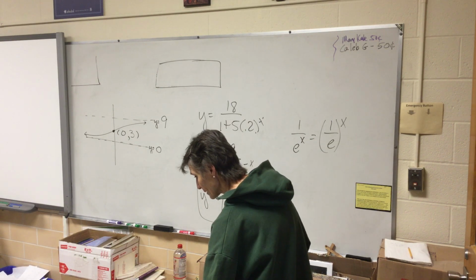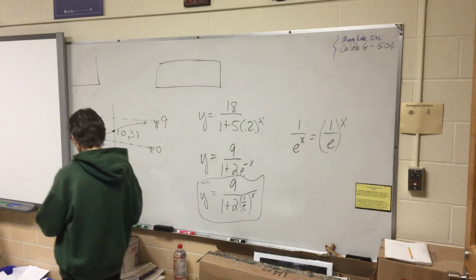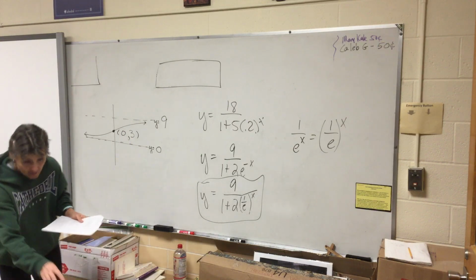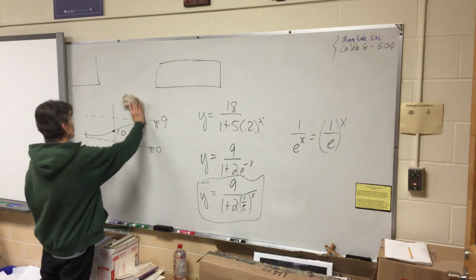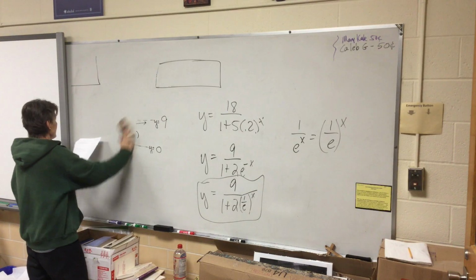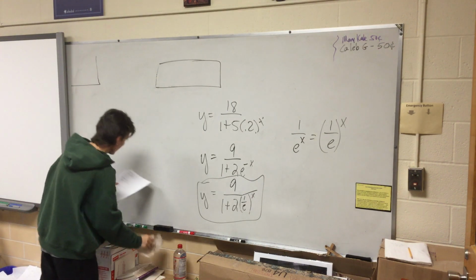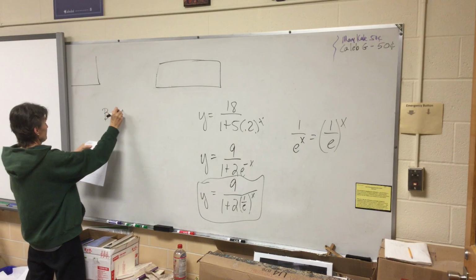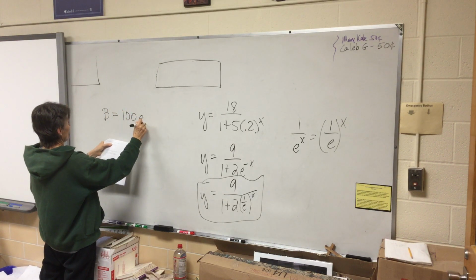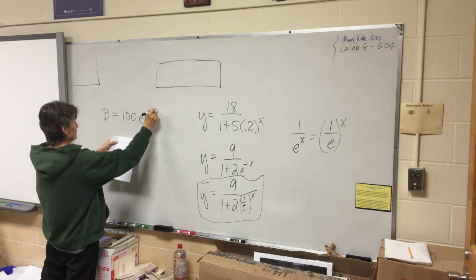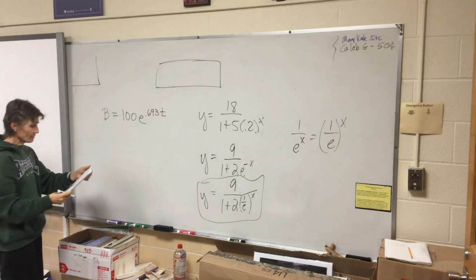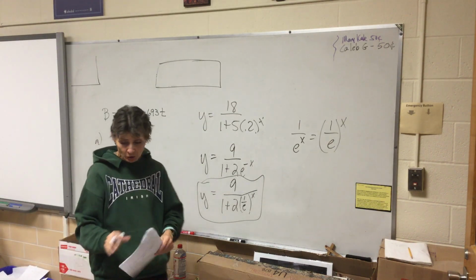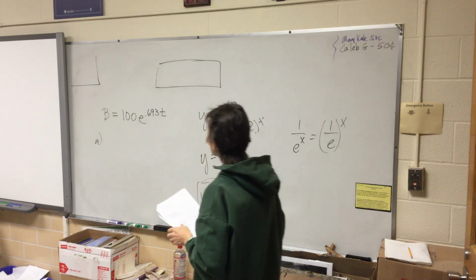Okay. Next, we have a few word problems to look at. So here we go. Got an equation that's been given to me. I'm on page 2 now, number 7. The number of bacteria is given by this equation. Boy, my old eyes can barely read that. All right, I think I got it right. What is the initial number of bacteria present?